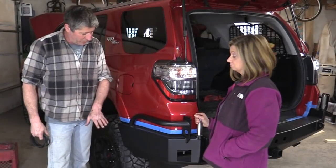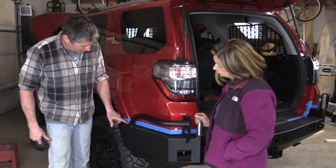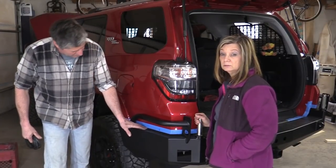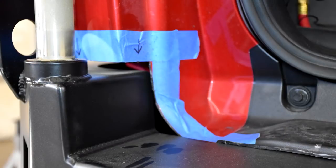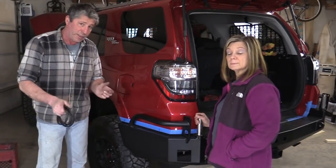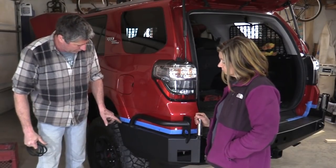So you can see we have the bumper bolted up to the frame now. This is the time to check your gap where you made the cut in your body. And ours looks really good, nice and even. It's about maybe a half an inch. You want a good sizable gap here because of all the flexing your body and your frame is going to do against each other. You don't want this to hit the bumper.